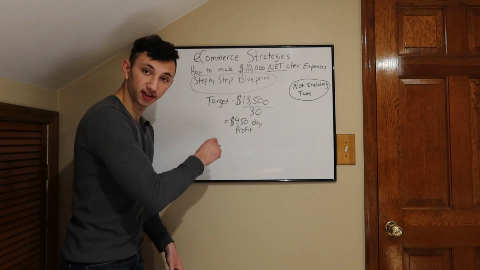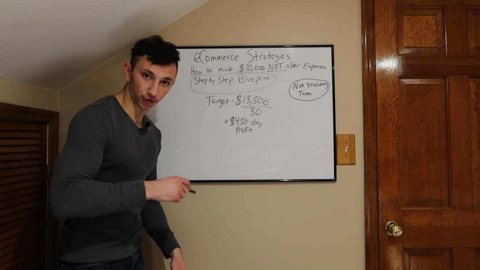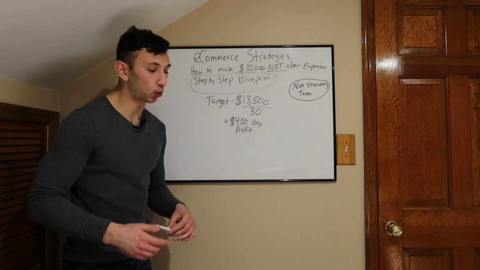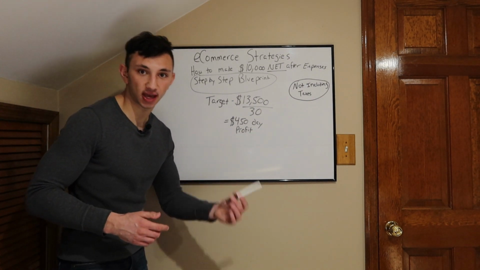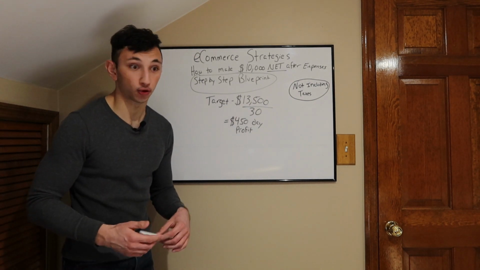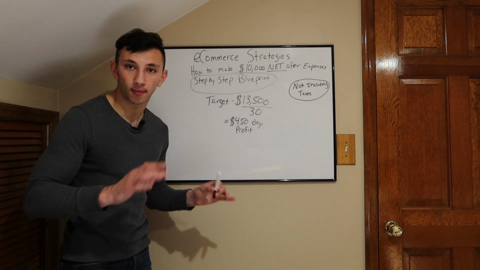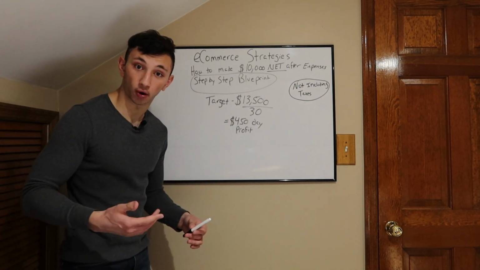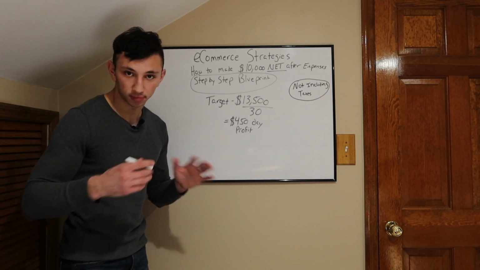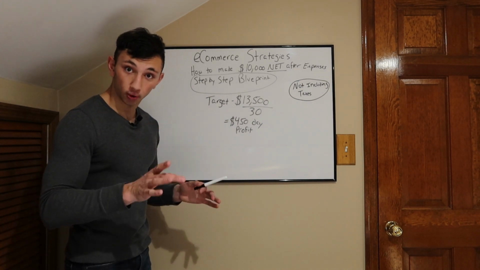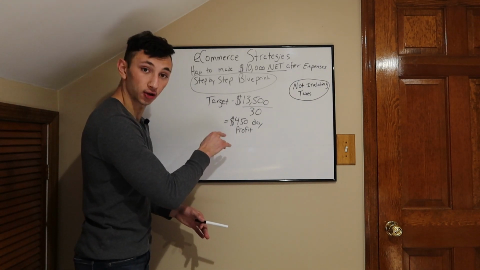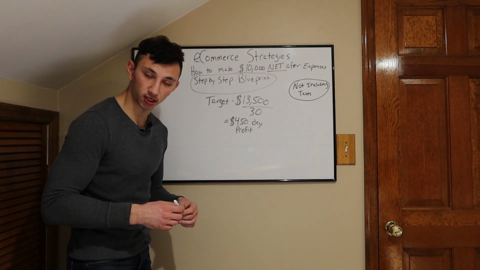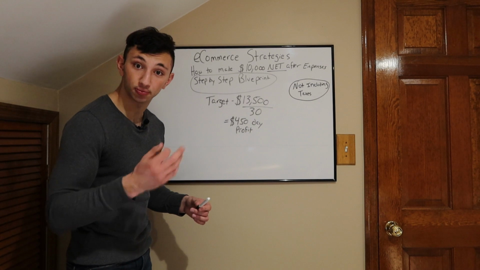So if we break the 450 down even further, now obviously we're selling on e-commerce and we want to have healthy margins, whether it's dropshipping or it's FBA, or your Shopify dropshipping, or eBay dropshipping, or whatever model you're doing within e-commerce. Obviously, we want to sustain healthy profit margins.